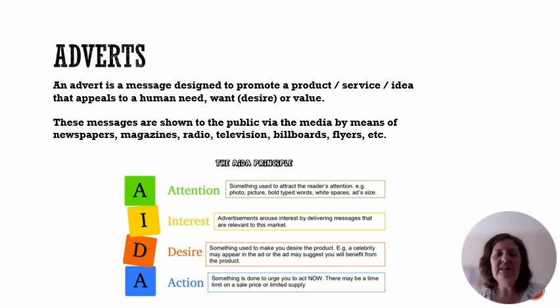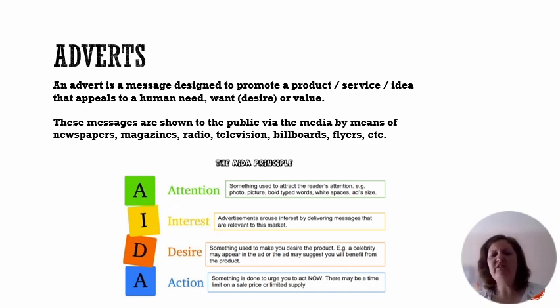What you will see in the curriculum is that quite often adverts are targeted at selling an idea or a value. So calling us to action, telling us to stop throwing our plastic in the ocean, or encouraging us to get involved in a sports program. It appeals to human values, things that we think are important as human beings. Think of your LO syllabus.